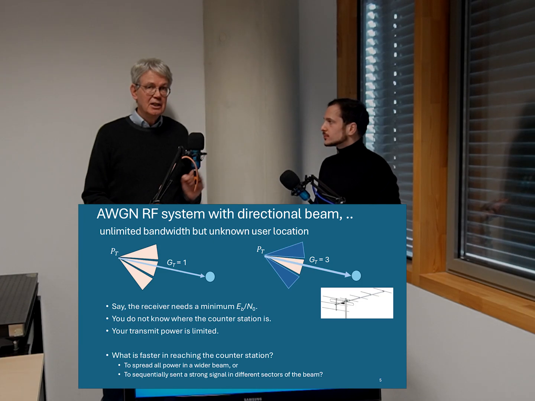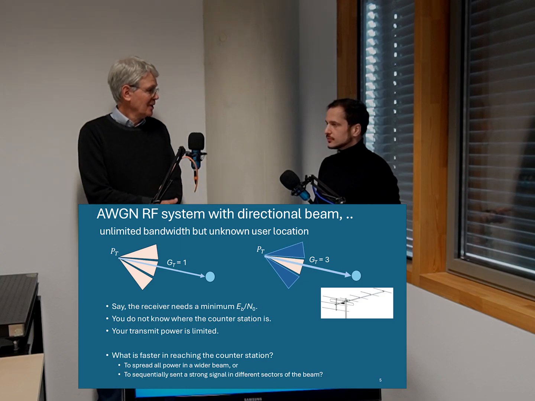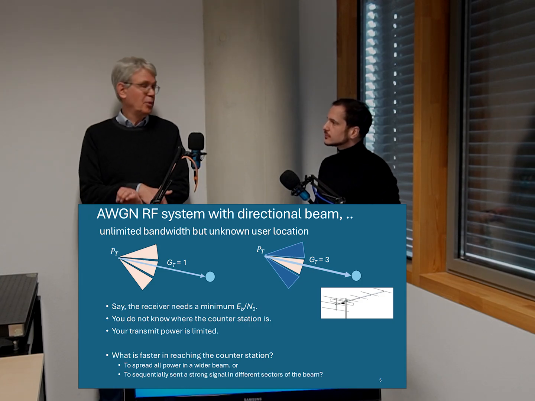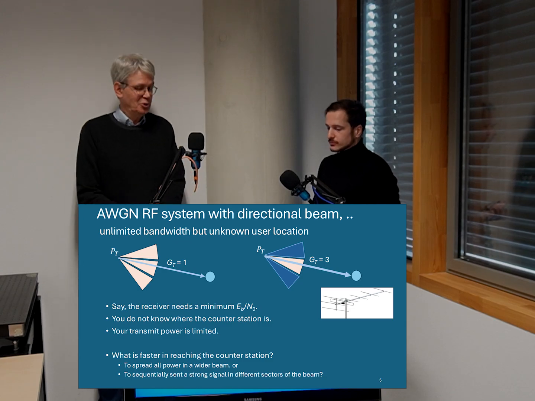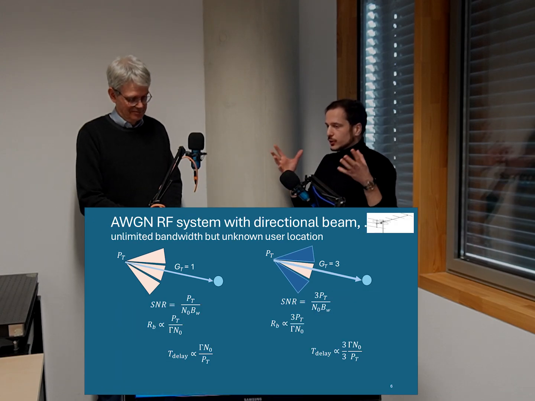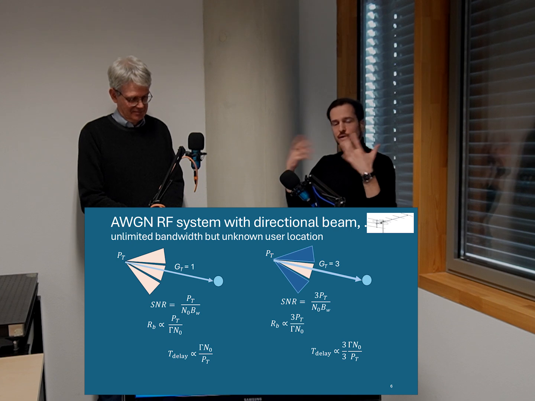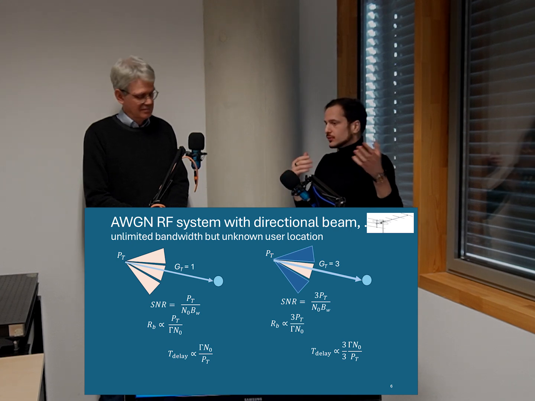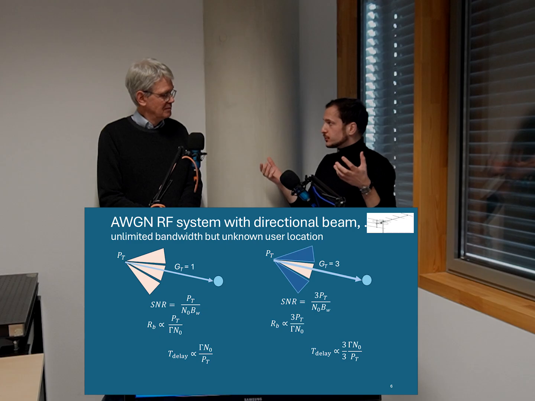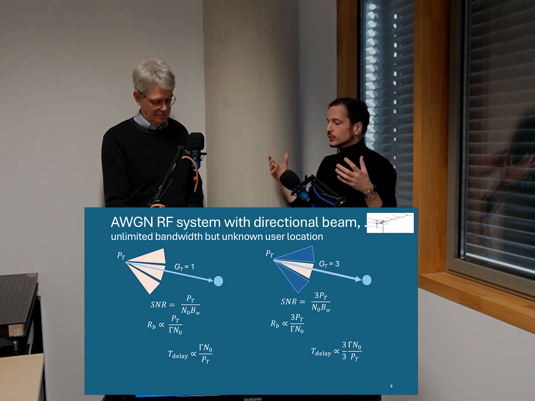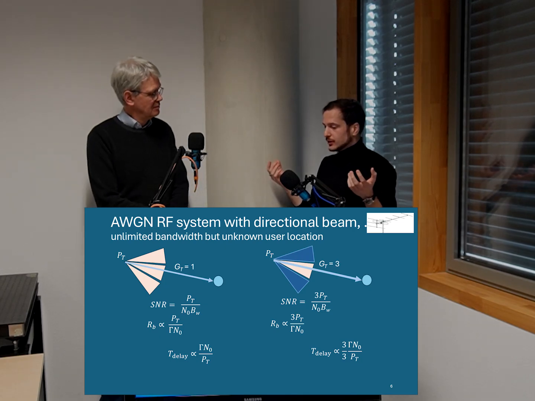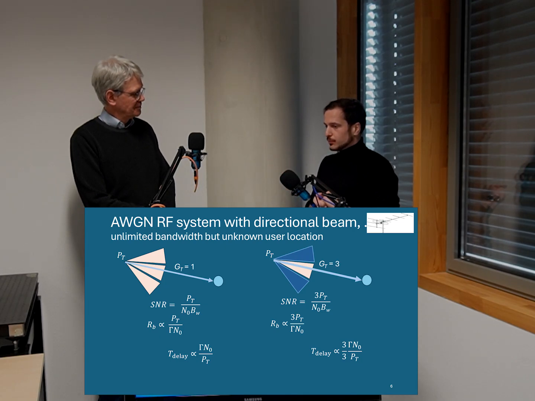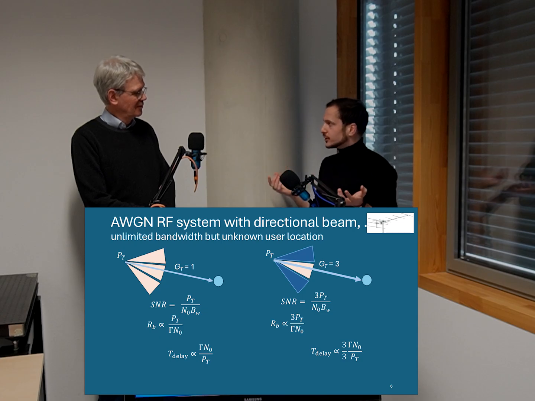And then, even if we look into the Shannon equations, the rate becomes proportional to the power that I have. I just need a certain energy per bit. So what should I do then? Well, in this case, we also need to receive a certain energy per bit, the same as we have to receive a certain number of photons in the previous system. In this system, we need a minimum energy per bit, and we also have our limited power. And in this case, you can see that both systems are also equally fast.